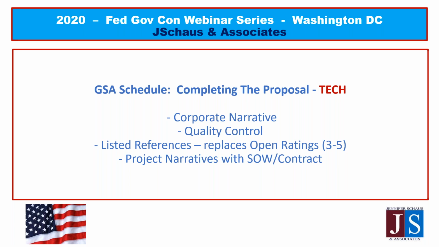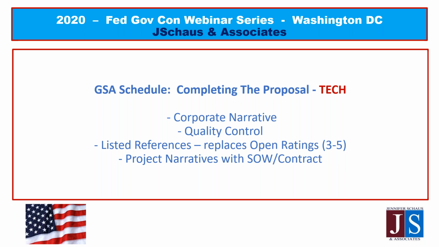Where can you find the templates for these? They are all in the solicitation, just like any solicitation, meaning RFP, RFI, RFQ. So please download the solicitation and look for those templates there. Along with the write-up for this fourth section, you will also need the statement of work, which is typically found in the contract, so make sure that you have that.